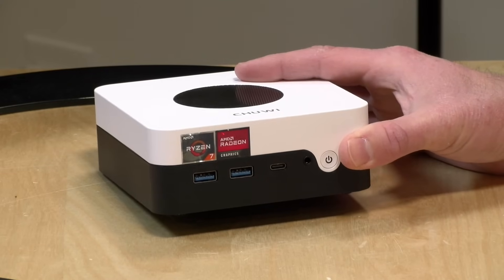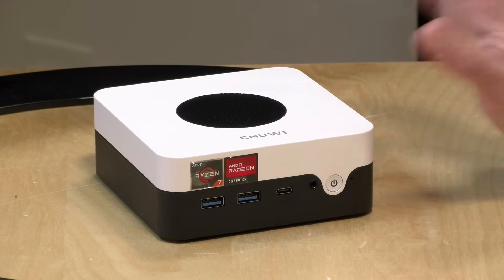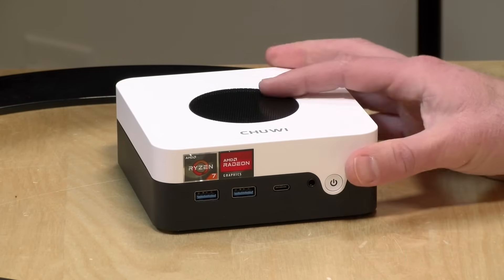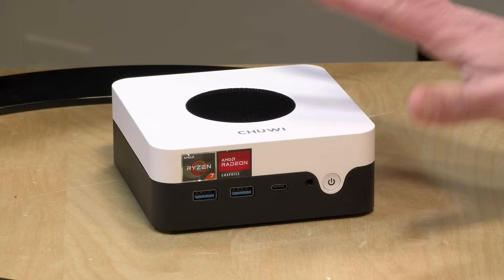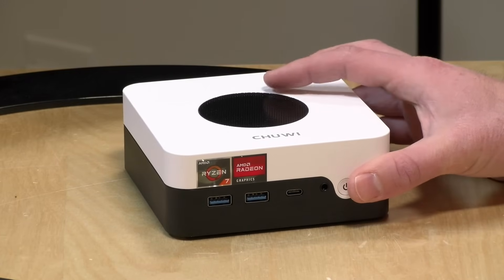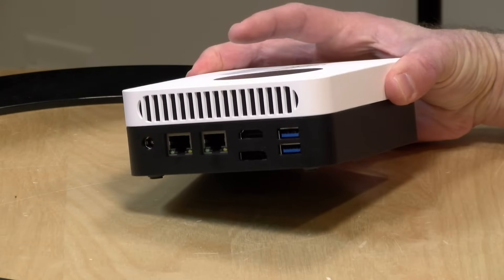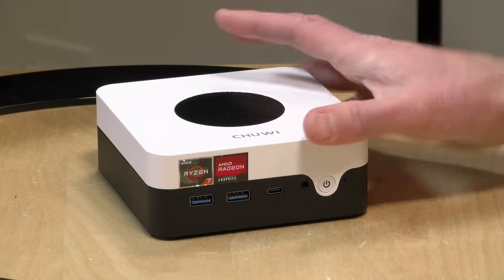The price point on this one is about $400 at the time I'm recording this video. I always like to start these reviews off with a warning, which is to buy at your own risk. I have heard that the support from Chewy and other brands like it is not very good, primarily because they don't have a worldwide support presence. So if you have a problem with this and support offers to fix it, you might have to send the computer all the way back to China to get that issue rectified. I have not had very good support experiences with Chewy in the past. I had some questions about this machine which I'll talk about in a few minutes, and they were not very good about helping me through those — and I'm the guy they sent this thing to for a review. So I don't know how you as a customer might fare in a support question with them. Just keep that in mind if you are in the market for one of these things.